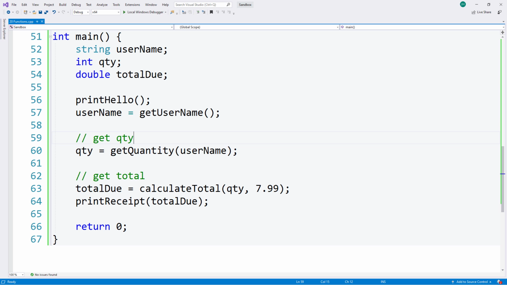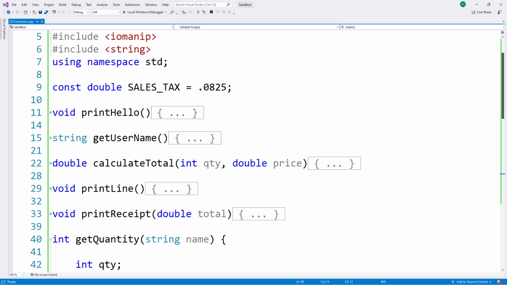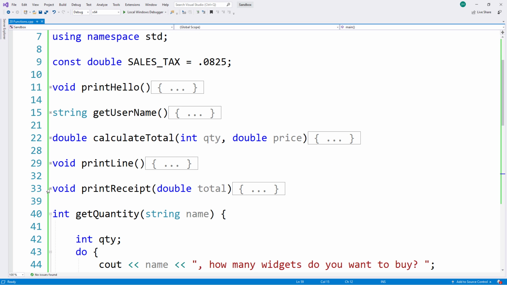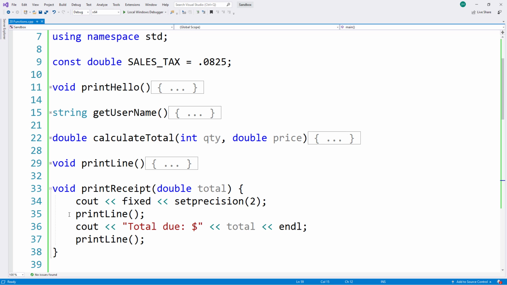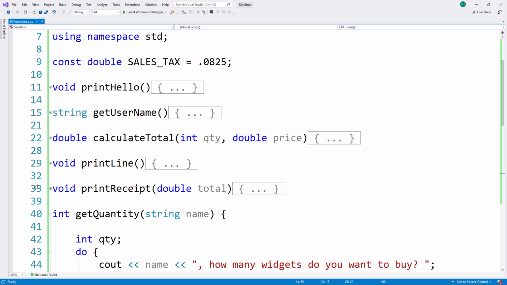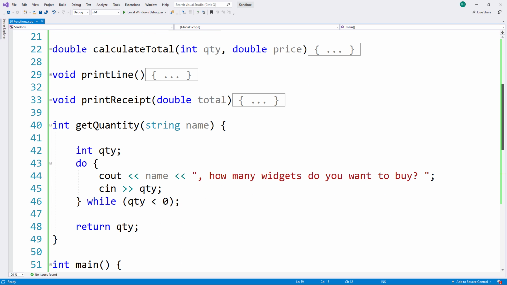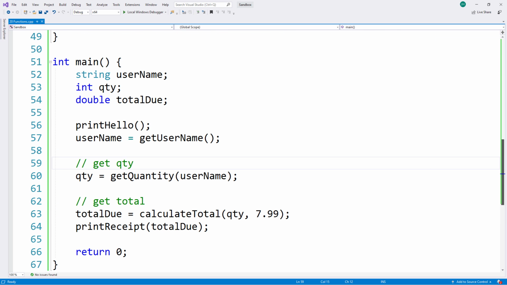It gives me the benefit of where I had repeated code, like printing the line inside of print receipt. That repeated code is now being reused. I have the reusability with the print line function. And then all of this is much more maintainable because it's all segmented out into different places.